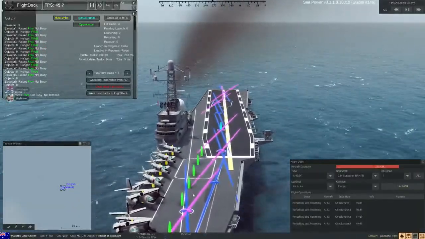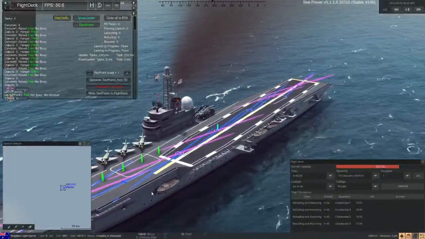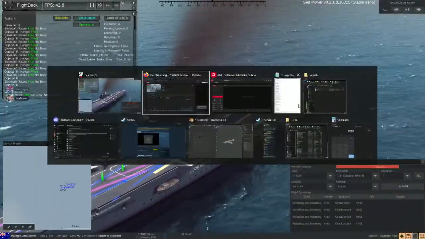They didn't used to ignore the waypoints. Okay.